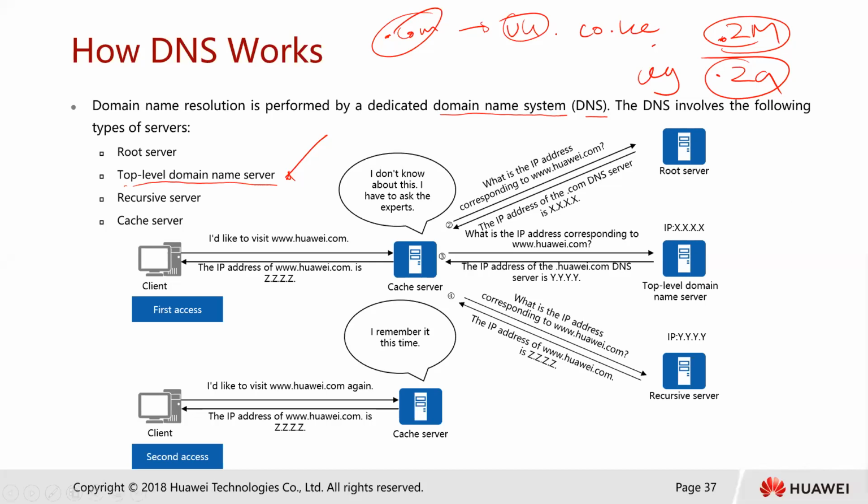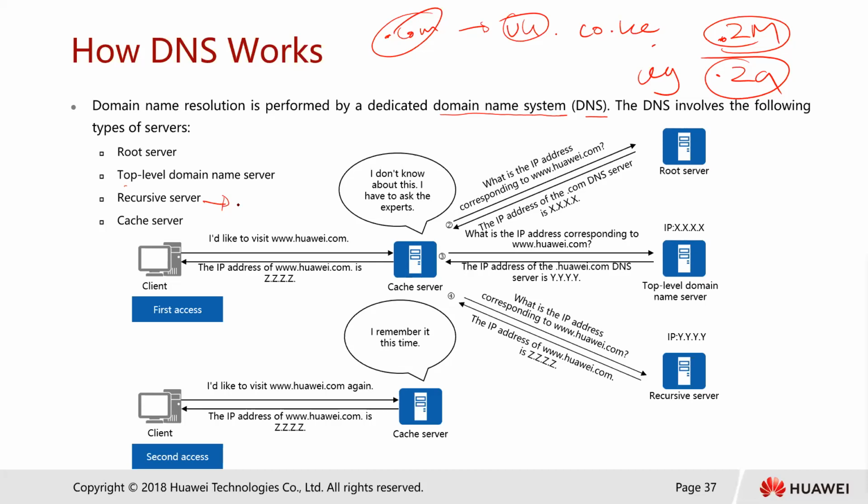We also have what we are calling a recursive server. With a recursive server here, we are basically looking at an authoritative server. It stores domain name records, yeah? The resolution relationship between a domain name and an IP. They are stored in a recursive server. So after there's been a resolution, the resolution will be stored in the recursive server. We're going to see how it works by giving an example.